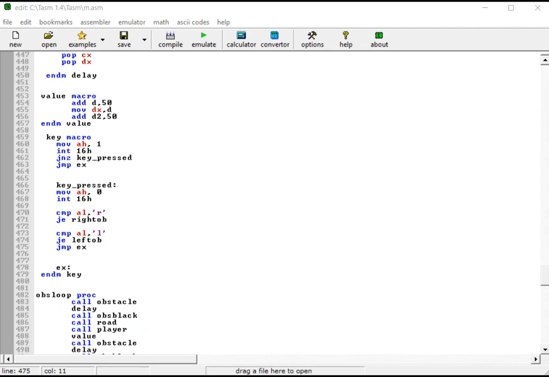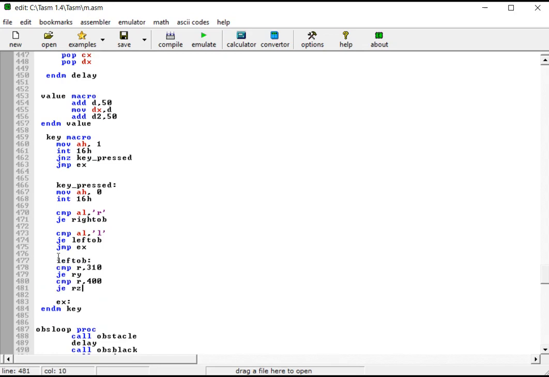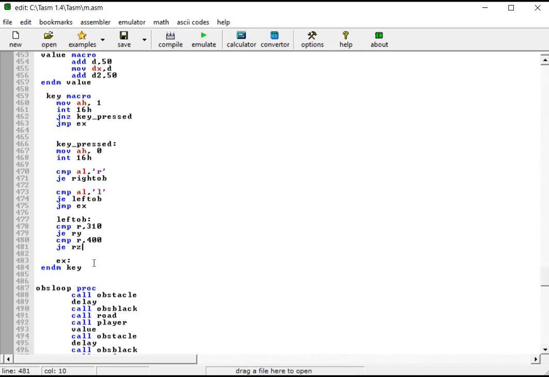So in the label left top, we will compare the value of R to 310. As we know that we had stored the position of the player in R, so we will compare it to 310.